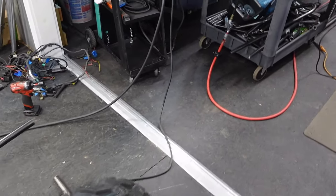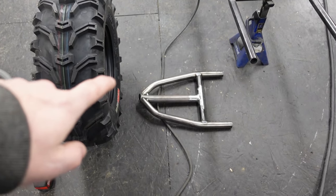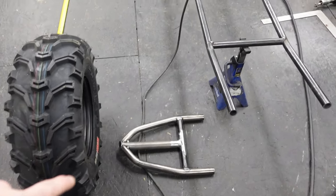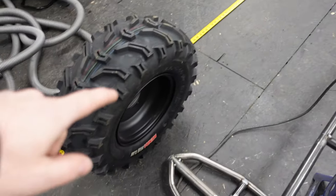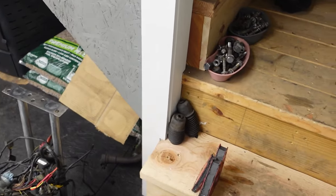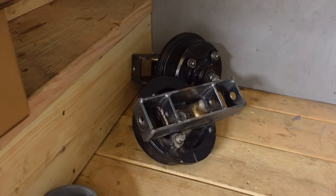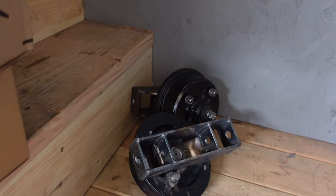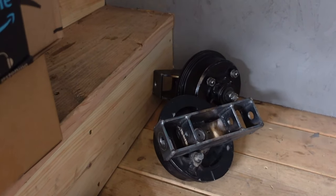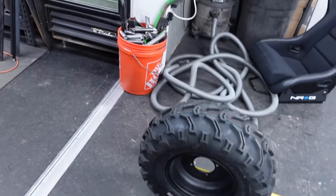Again, and yesterday I found pieces of A-arms that I had made a while back, and I have three more of those which could potentially work for the front A-arms. They need heim joints in them and stuff, but that's not a problem. And then I dug out some spindles. These are like custom spindles that were built from quad spindles that had front drum brakes on them. I think we could possibly make those work.